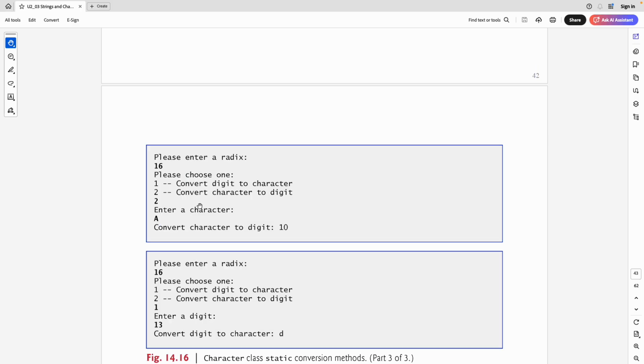As an example, we say, okay, enter a radix 16, so it will be a hexadecimal number, and then you choose convert digit to character or convert character to digit. If the user enters 2, it means we will convert a character to a digit. Then if A, what is A in a hexadecimal number? What is its value in base 10?